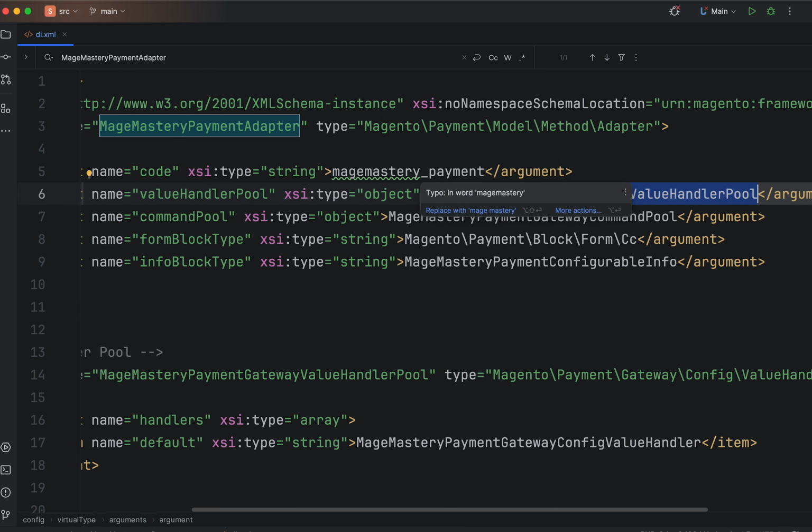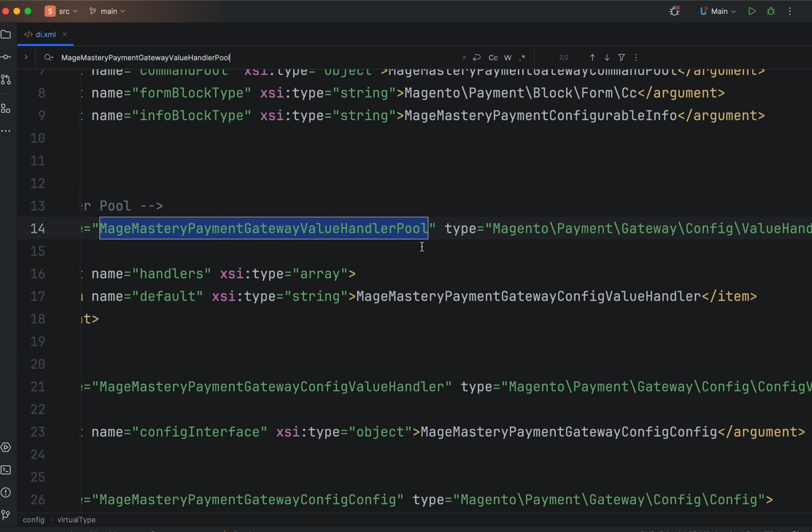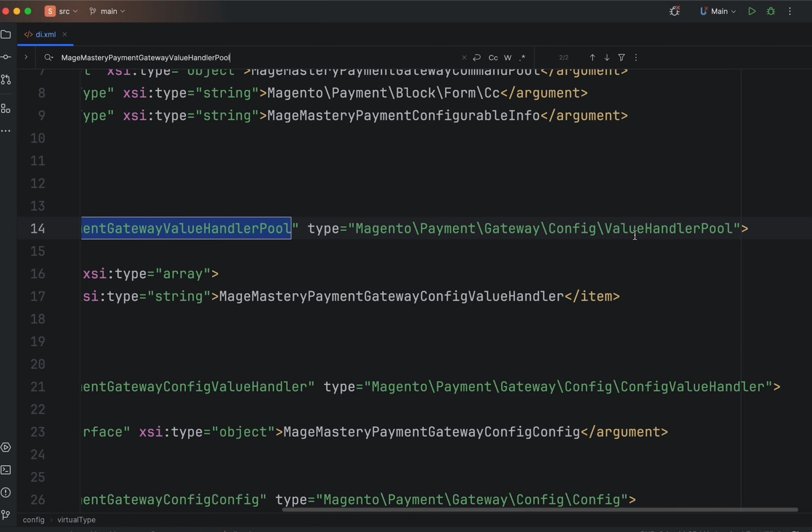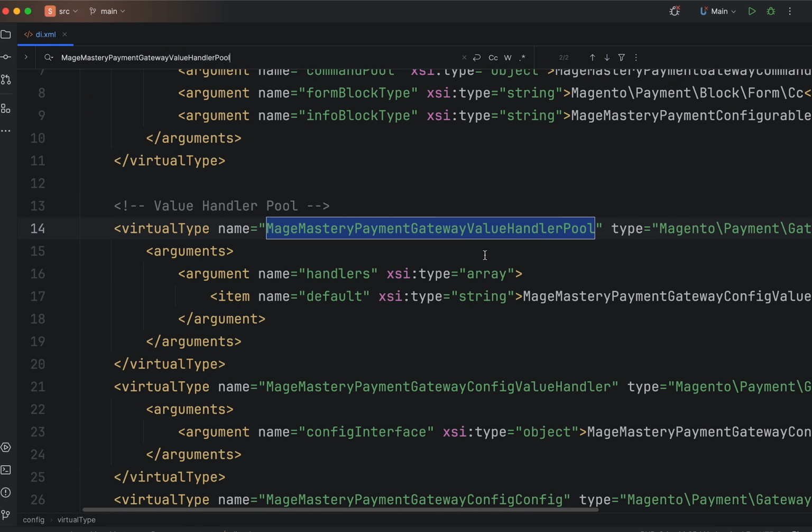Value handler pool is also a virtual type that extends the Magento payment gateway config value handler pool class. It's not an extension, it's a configuration of an existing class. However, when we instantiate this class, we provide custom dependencies or custom arguments into a construct method during instantiation.